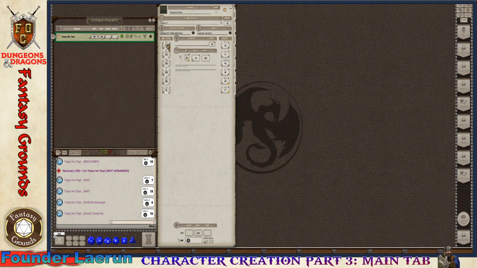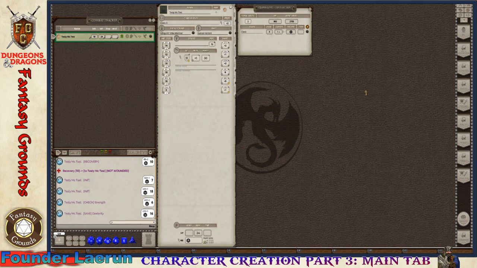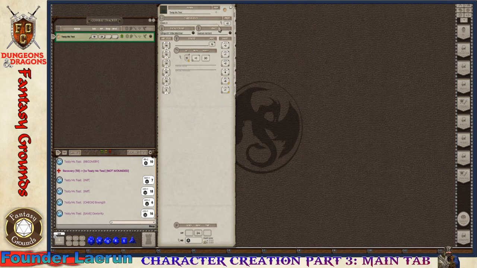So for a recap, you want ability scores first. You can reverse or interchange race and background, but I prefer background over race. That way it helps me so I don't double up as much. And then you do your class. And then I showed you how to level by dragging this back in on itself. So that is how you first start creating a character in 5th edition. There will be a new character builder coming out, so this will change a little bit. But until then, this is the best way that we know how to do it.